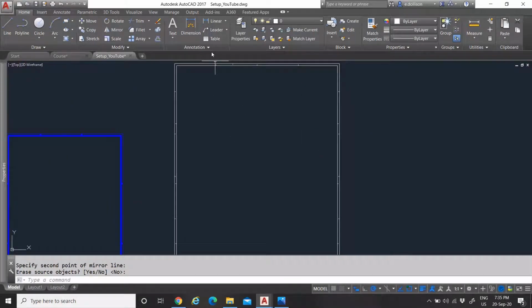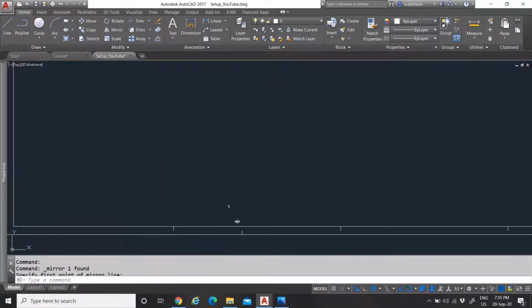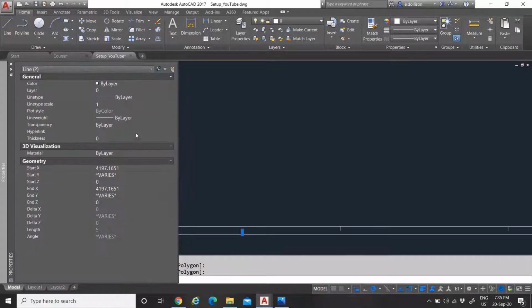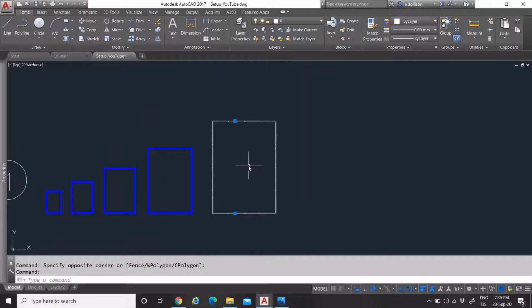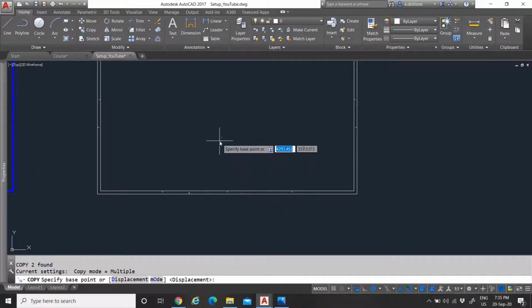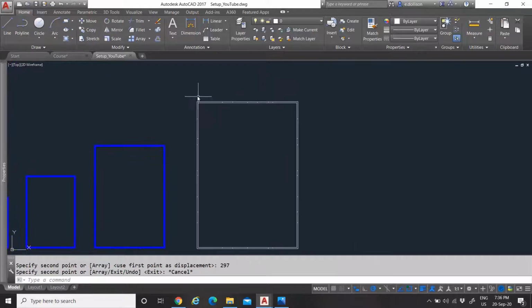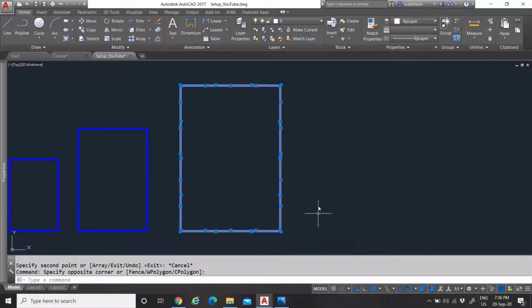And of course, before I copy it a couple times, I'm going to select it once more, and I will change the width to 0.00. So now I will CO, copy it, space, and I want to copy it 297 millimeters to the right. So here we have our last paper size.